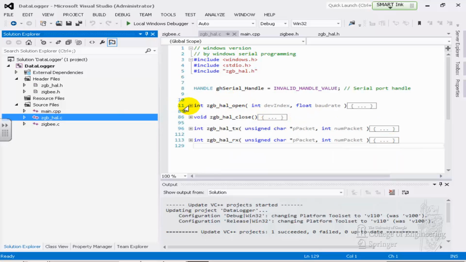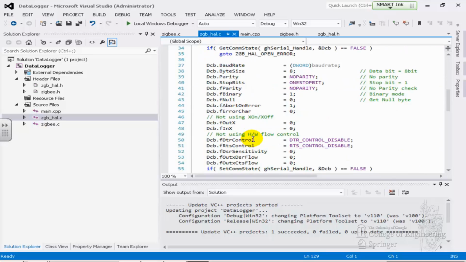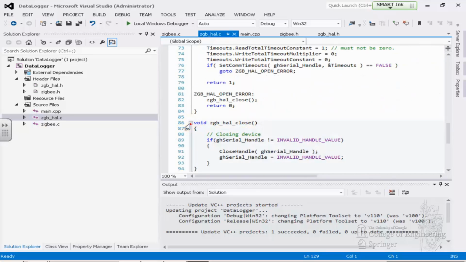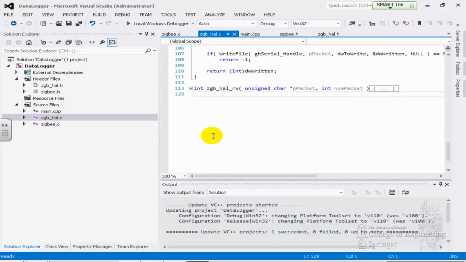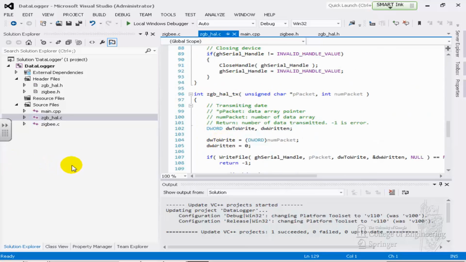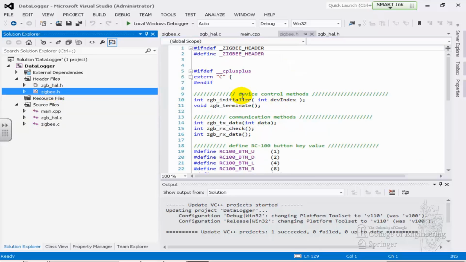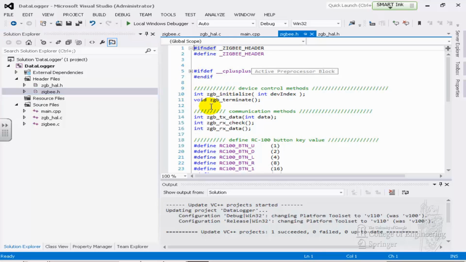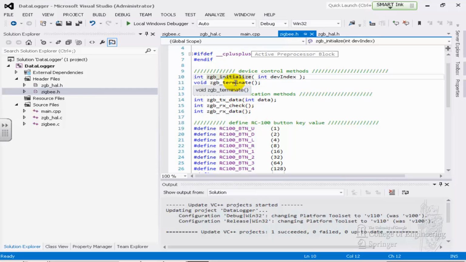So you can see that right now I won't go into detail, but there is much more detail, in all its glory, there: what is calling, what is TXD, what is receiving, all that. Okay, so that corresponds to that. So that's your hardware layer. In the ZigBee.h, they have more stuff. Initialize, terminate. Wait a minute, you say, didn't I have something like start and stop here? But that was at the low level, at the COM port level. This one is more of a higher device level.